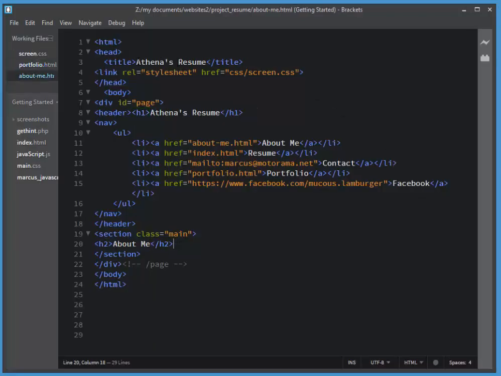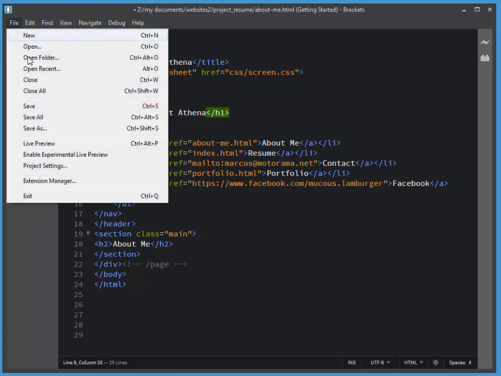And I'll say About Athena. In the title. I'll do the same thing in my H1. And let's take a look if that worked. So let's choose File, Save.